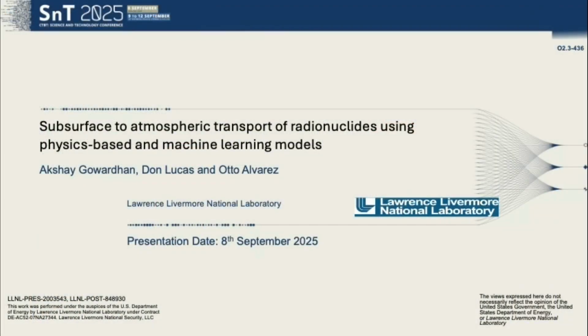Hi, this is Akshay Govardhan from Lawrence Livermore National Lab, United States of America, and I'm going to talk about subsurface to atmospheric transport model of radionuclides using physics-based and machine learning models. So how do we connect a subsurface transport model to an atmospheric model to understand the propagation of radionuclides in the atmosphere coming out from the surface?